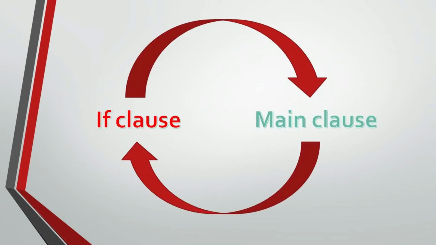Students, in the conditional sentences you can find 2 types of clauses. One is the if clause which contains the condition of the sentence. The other one is the main clause which contains the results or the outcome of that condition. So if you want, you can change the order of the clauses. When it happens, it doesn't change the meaning of the sentence, but you should make sure about the punctuation mark.